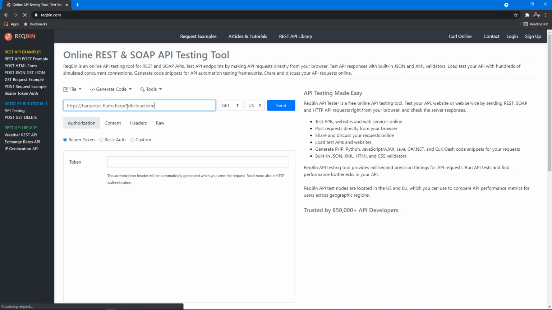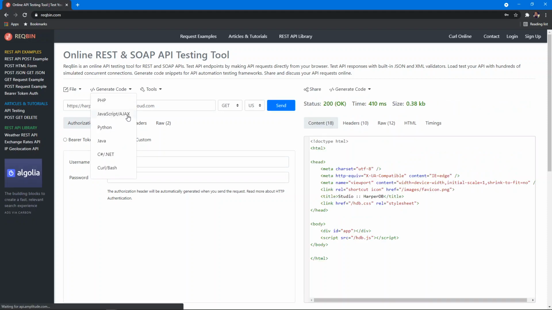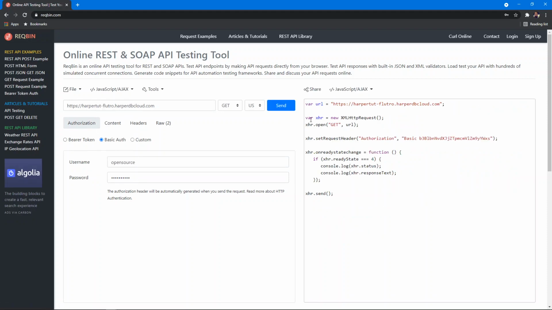Yes, so URL, basic authentication, and the open source, which was our username, and the password was free for all. Okay, that was not even necessary, but I'm going to generate the code.